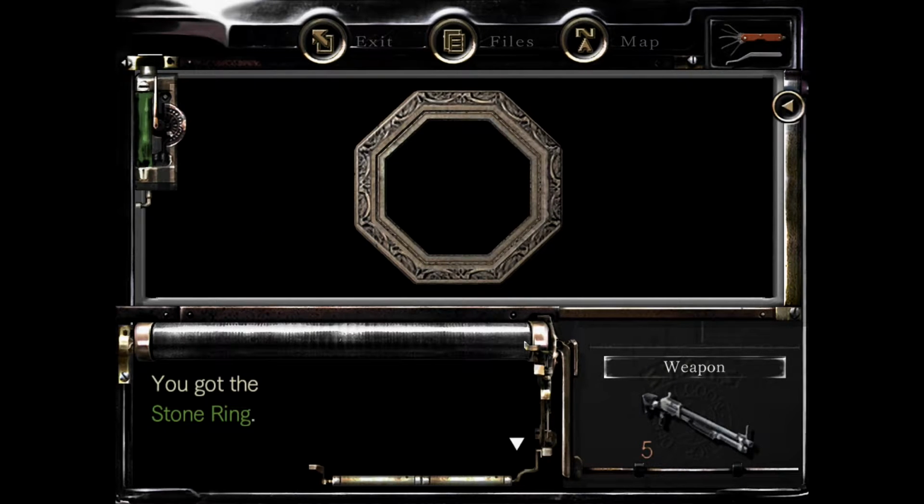Got the stone ring. A family picture and notes. There's something written on the back.